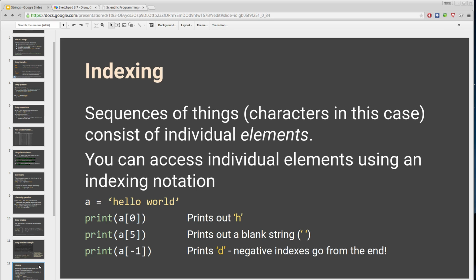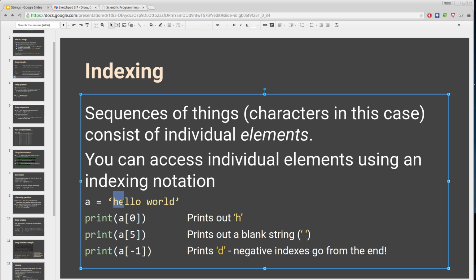I'll just call them strings here, but everything that we're going to learn right now will also pertain to lists of integers, lists of anything, any kind of sequence. So we've got a string hello world, and it's got 1, 2, 3, 4, 5, 6, 7, 8, 9, 10, 11 characters in it. And again, that space is an actual character. It's got 11 positions in it.